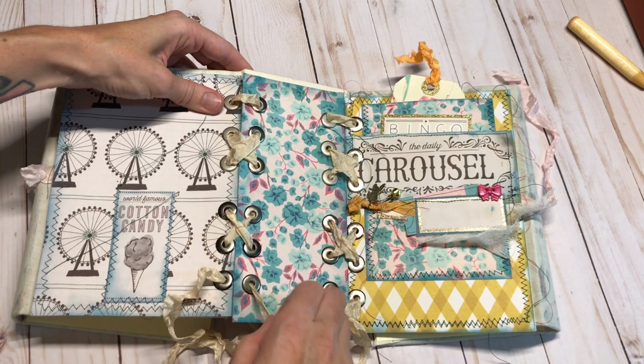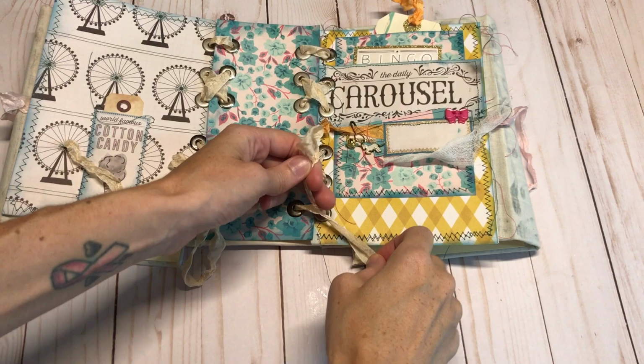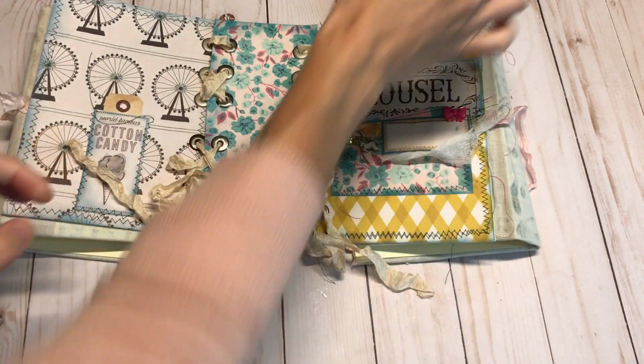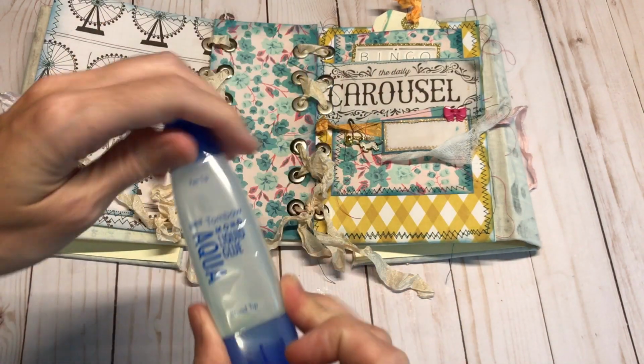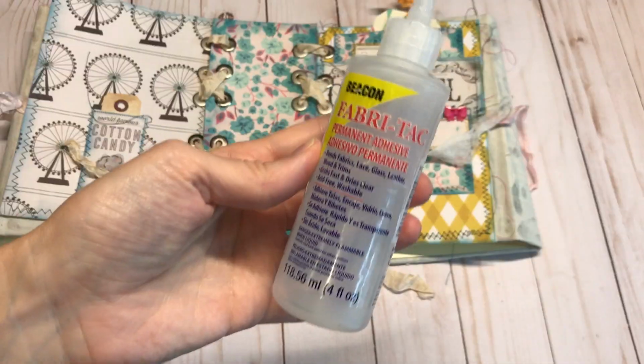You really just want to make sure that the back cover and front cover aren't going into the spine area, if that makes sense. You want to make sure each piece is in its designated area. And I just play around with this for quite a while before I glue it down, because I want to make sure it's pretty darn good.